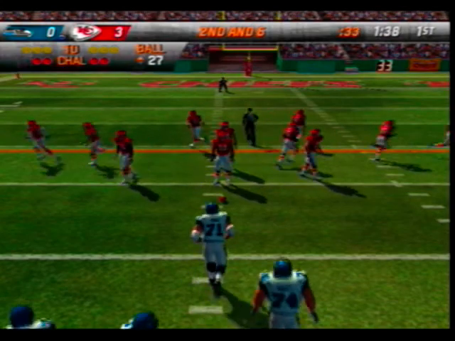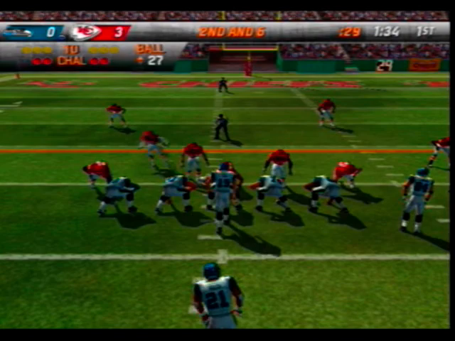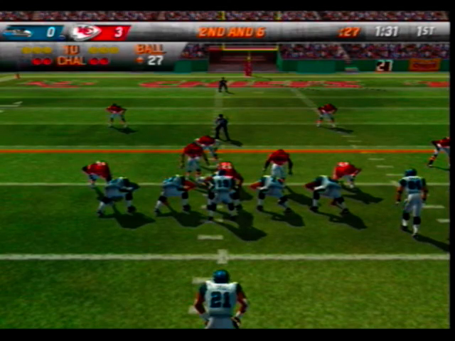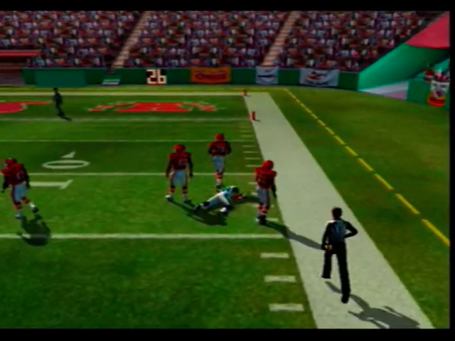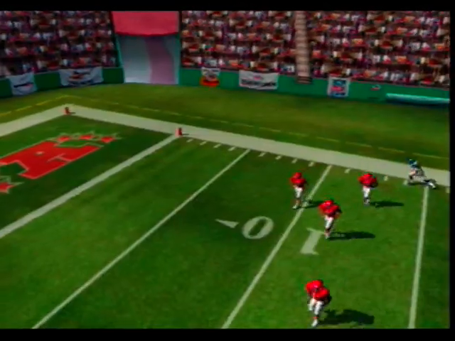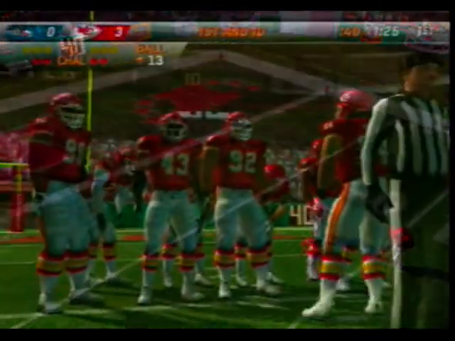Ball on the 27-yard line. Kansas City comes out with seven in the secondary. Pressure coming on the run. It's complete. They completed the pass for a first down. And they did it against the cover, too. The quarterback found a soft spot, and he got it in there.